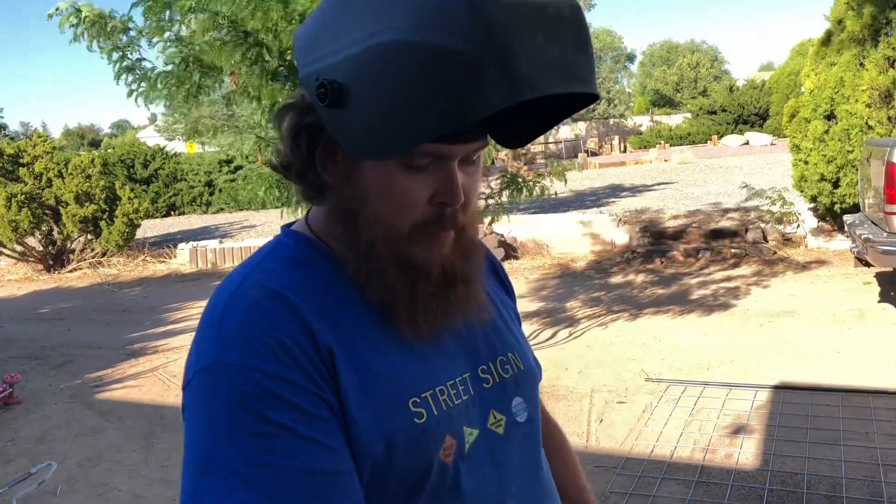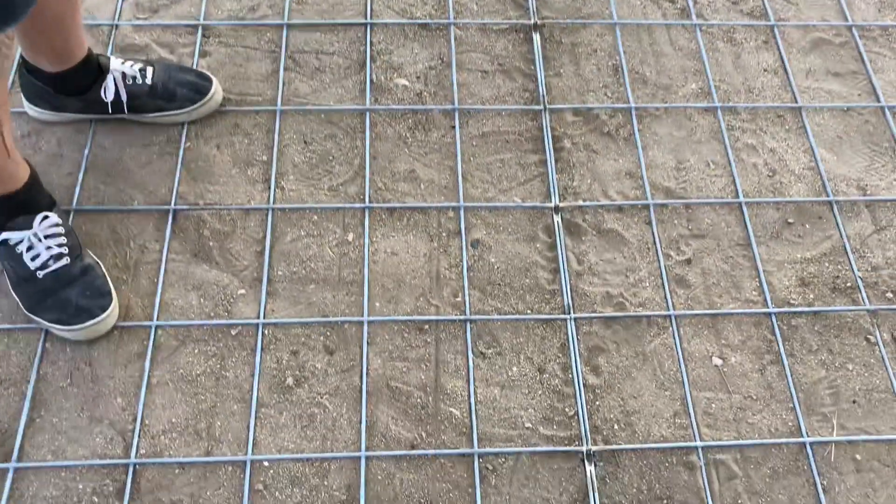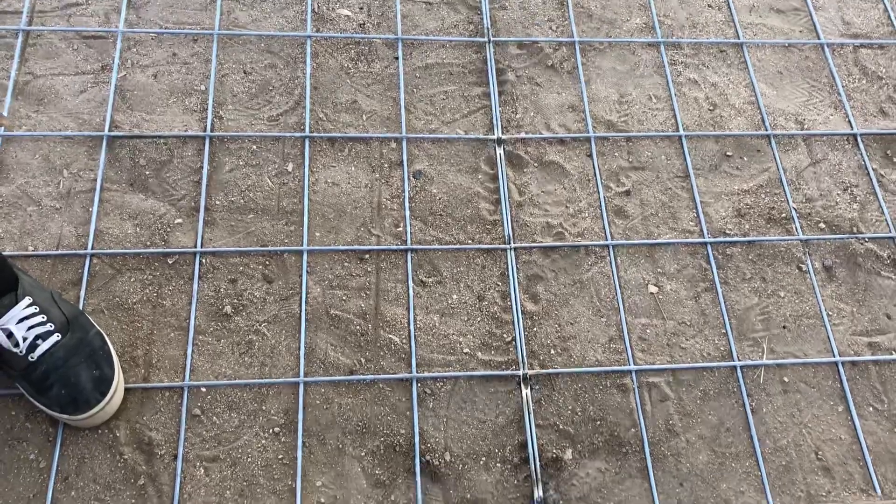This is half-inch gas black pipe. Remember it's got a coating on it, so if you weld it, it's going to be a little more difficult to get the weld started. Would you recommend zip ties for this? No — zip ties are not strong enough. Because when we bend this thing, it's going to put a lot of tension on it; it's basically making it do something it's not really made to do. If you wanted to wire tie these together, I'd recommend a pretty heavy gauge wire, at least 12 gauge, and you're going to want to wrap every single square you see. Every single square and the base pipe too.